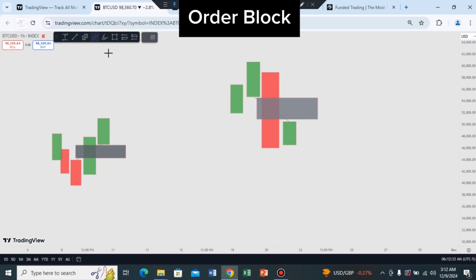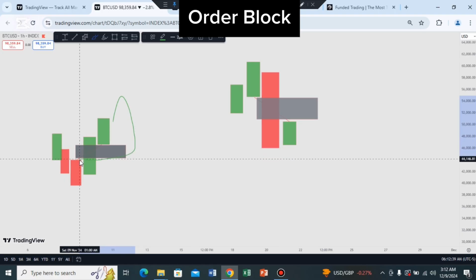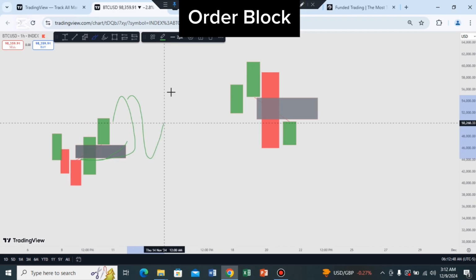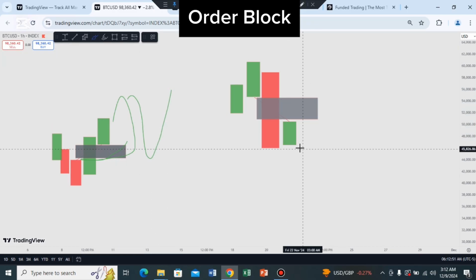Now what happens in these structures is that the price goes up, and then when it retests this gap or the top of this candle like this, let me show you, let me draw it again. When the price comes down, it gets a reaction and the price goes up. But this does not happen every time.